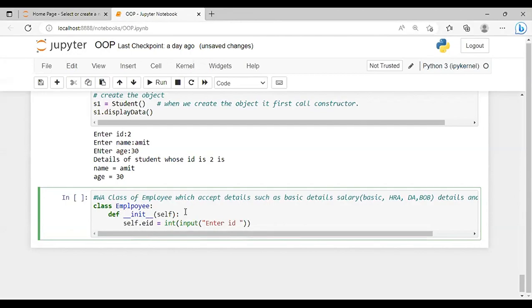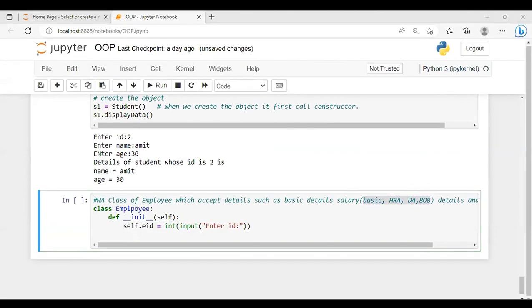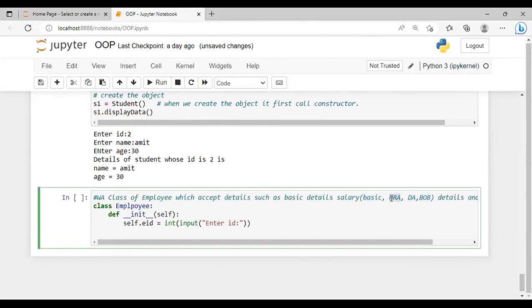Amit sir, do we have to accept only basic salary or all of HRA or DA, because sometimes HRA is 50% or 14%. They are automatically calculating sometimes. Yeah, you can use your calculation also, not an issue. For now, for ease, we can accept this from the user itself.